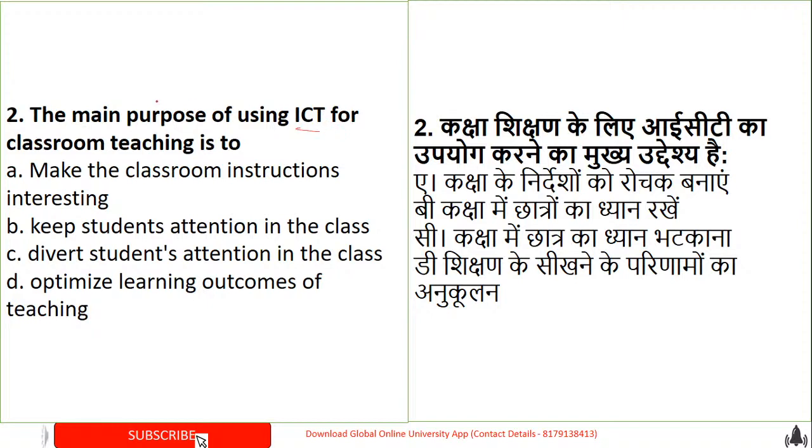Okay. So the second question I'm talking about: the main purpose of using ICT for classroom teaching is what? Making the classroom instructions interesting, keeping students' attention in the class, diverting students' attention in the class, or optimizing learning outcomes of teaching. Read the question very carefully. They are talking about using information, communication and technology for classroom teaching. So what will be the main purpose of it? Is it to make the classroom instructions interesting? Yes, everyone has started giving answers.